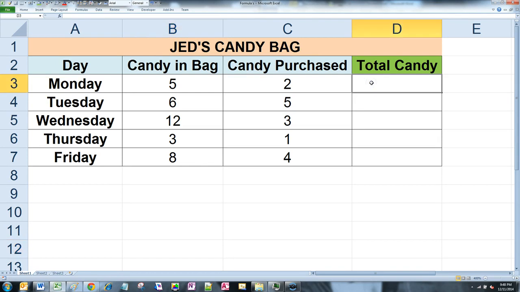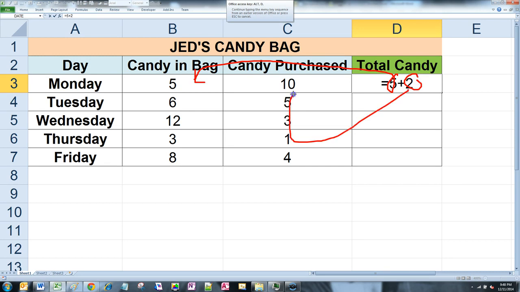We go equals. Originally we had equals 5 plus 2. Now the problem with that is if we change this to 10, number 7 over here is not going to update itself. Let me show you. Enter. What we wanted to do is to be connected. So we want this value, actually let me pull out the formula. We want this 5 to be connected to this 5, and this 2 to be connected to this formerly 2.